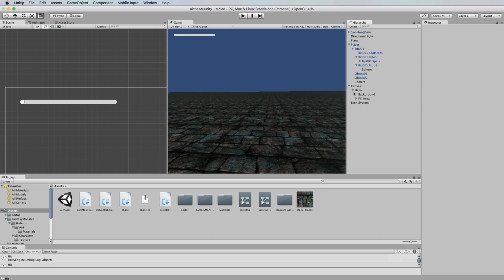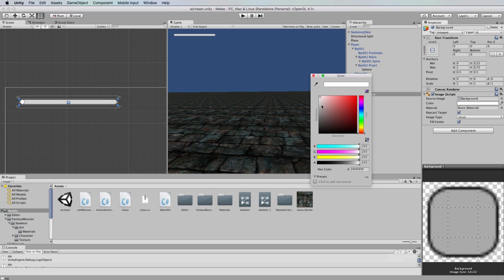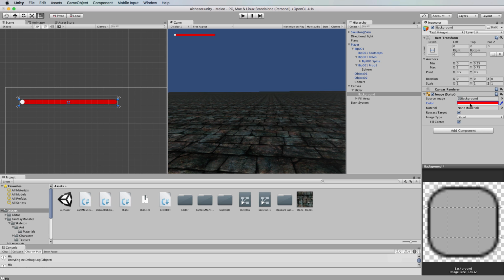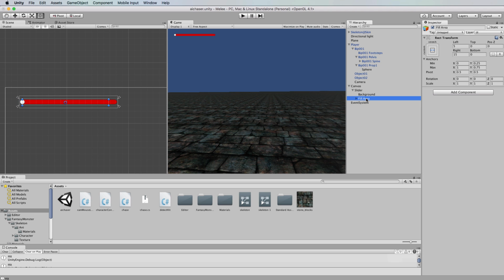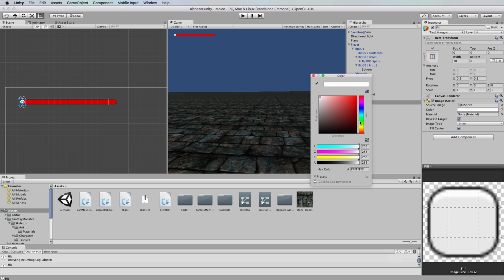And what we're left with is the slider itself, and it's got a background and a fill area. The background is what's underneath. You can probably just see that little knob there. That shows you the value the slider is set to, and the background is what's behind there. So in a health bar, when our health is low, it usually says it's red. So let's change that background to red by setting the image color to red over in the inspector for the background. And for the fill area, if we just go down into here, you'll find where the fill graphics is, and we can set that to green.